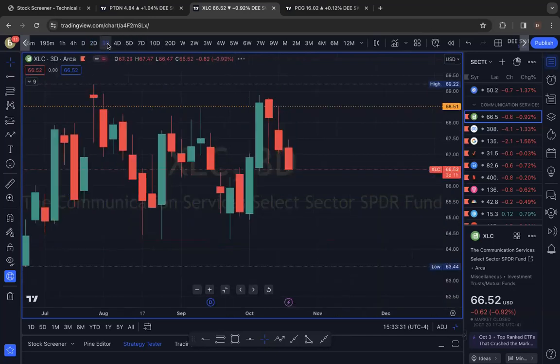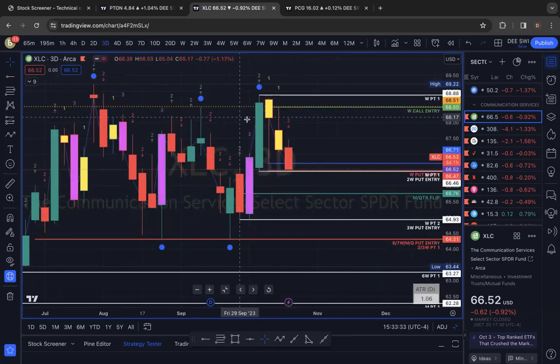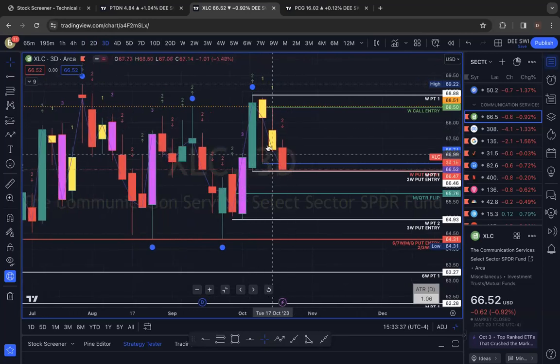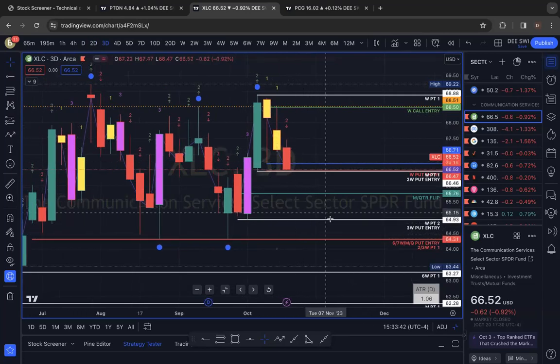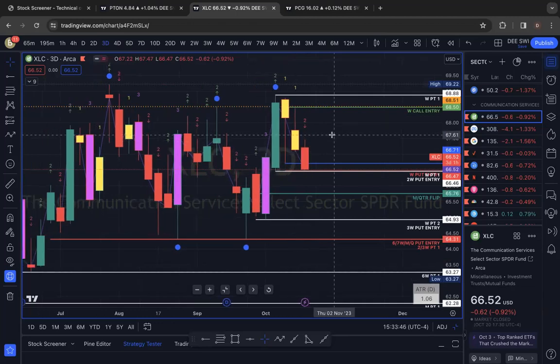So we have the 3 day. The 3 day is coming off of a double inside 2 down. So this could just go straight down. It's very possible that it just goes straight down. So now we have some context. On a 3 day, we had a double inside that triggered 2 down. It hit its price target, and we know that this is a very powerful actionable signal. So this could just blow through all of the... It may not retrace at all. We have to see how it plays out, but that's what you want to be looking for.